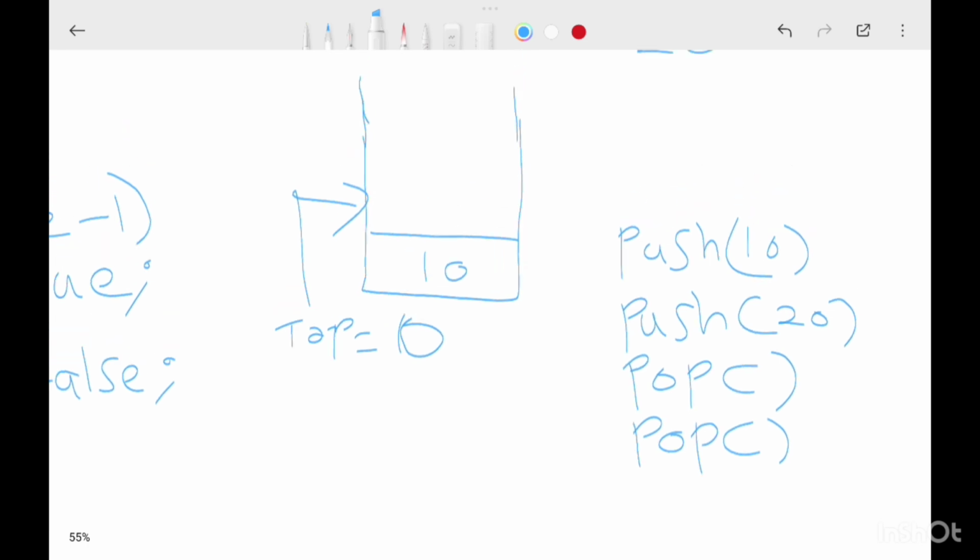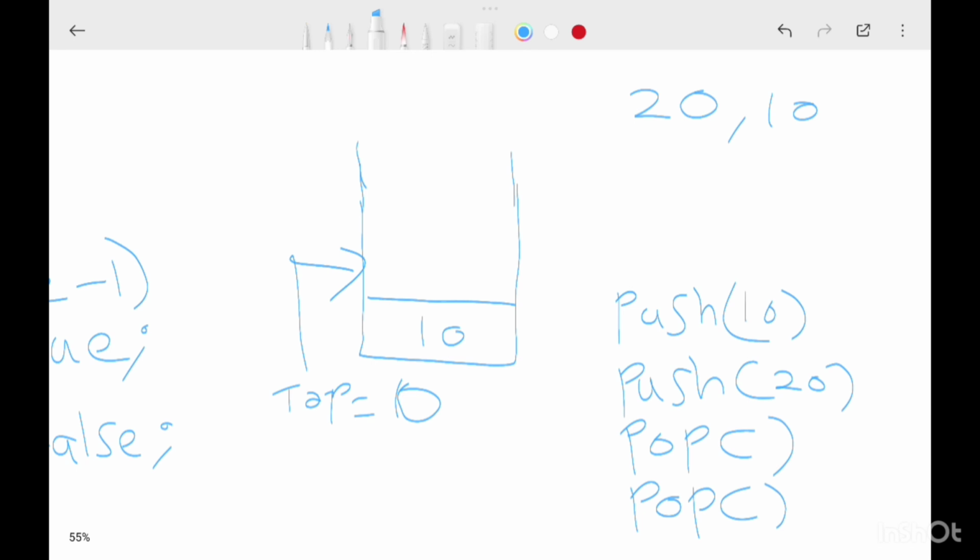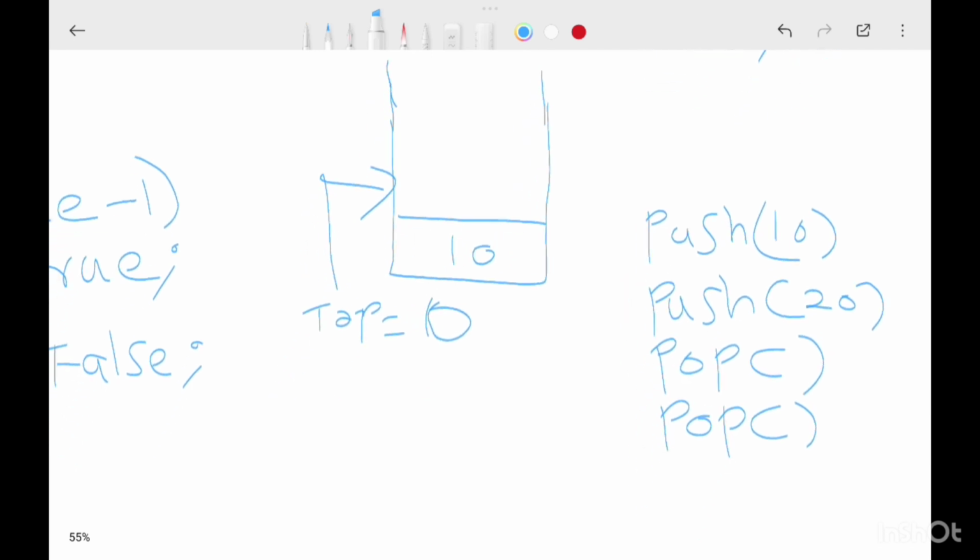It will print the actual value stored in the stack, 10, and the top value will become minus 1. This 10 value will be removed. Now can I perform a pop operation? No. The stack has now become empty. That means there is no element in the stack.